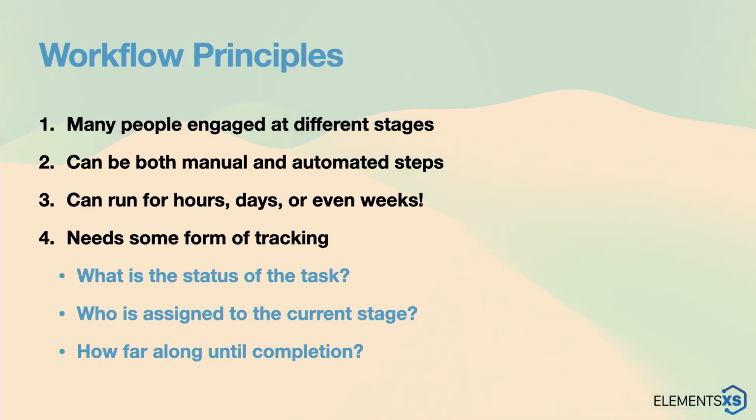So, some principles involved. We have many different people at different stages. There are ways that we can do it both manually and automated. We want to be able to set up a lot of automated steps, and a lot of that happens on the back end. You'll see some examples of that, some automation that has been put together on the back end to make it simple for the person out in the field so that they can see what they need to move on.